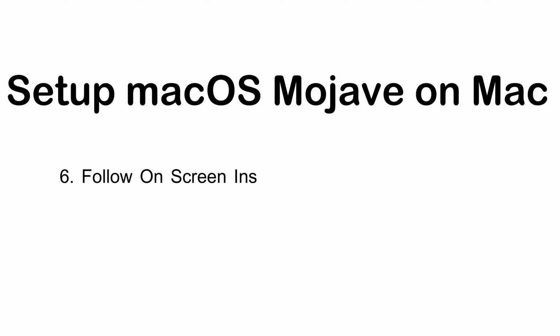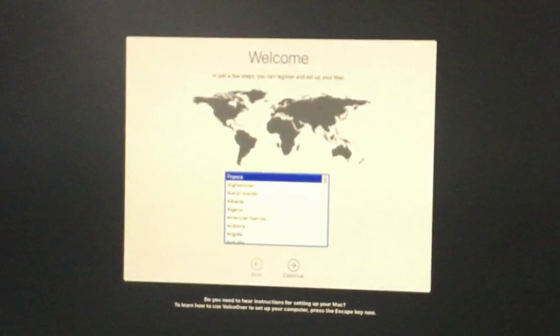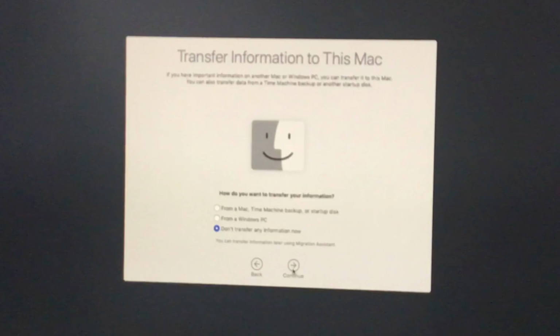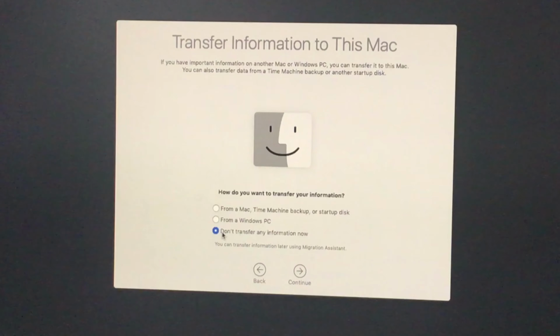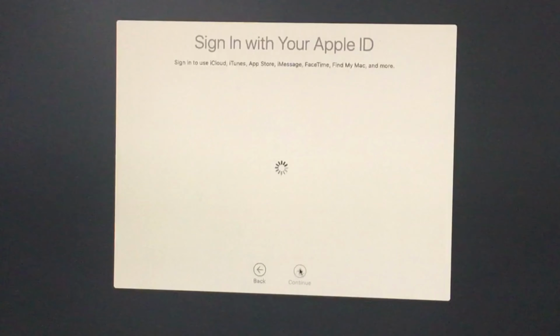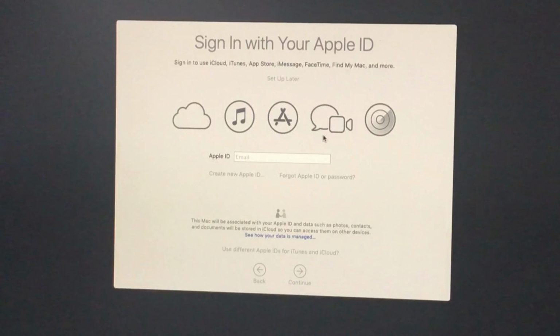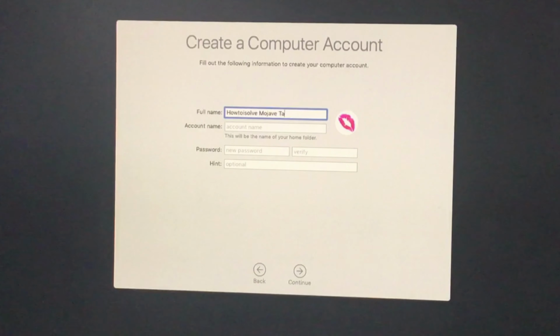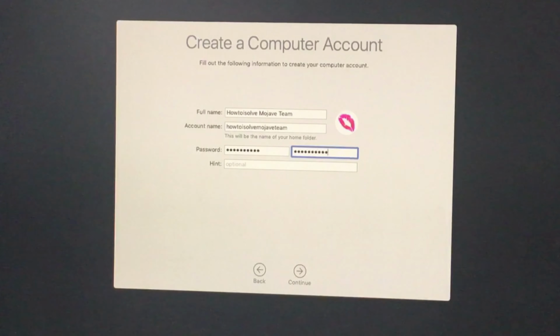Now set up your macOS Mojave. In between you will find the option to restore a backup from Time Machine if you have taken one previously, or copy from a Windows PC. Select the third option if you install a new copy without data. You can restore a backup here if you are getting a message like this: this copy of the install macOS application is too old to be opened on this version of macOS.